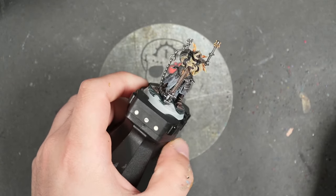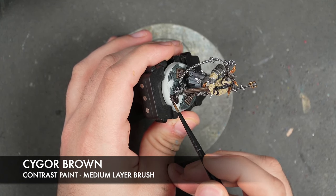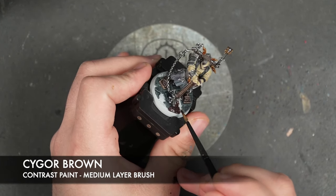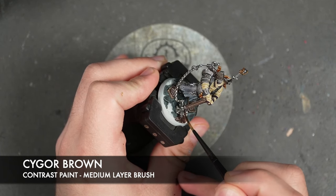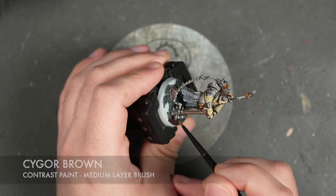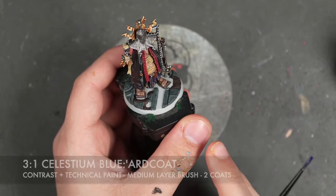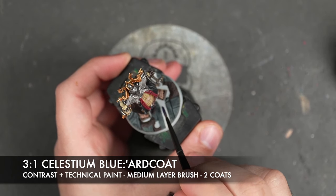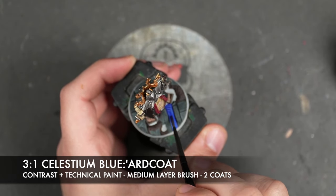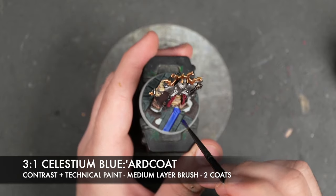With that all done, we're then going to take some Cygor Brown. We're going to apply this over top of the dirt. So with that all done, we're then going to take roughly 3 parts Celestium Blue to 1 part Hard Coat Mix, and we're going to apply this over the top of this kind of water area down here. I'm going to do this twice.